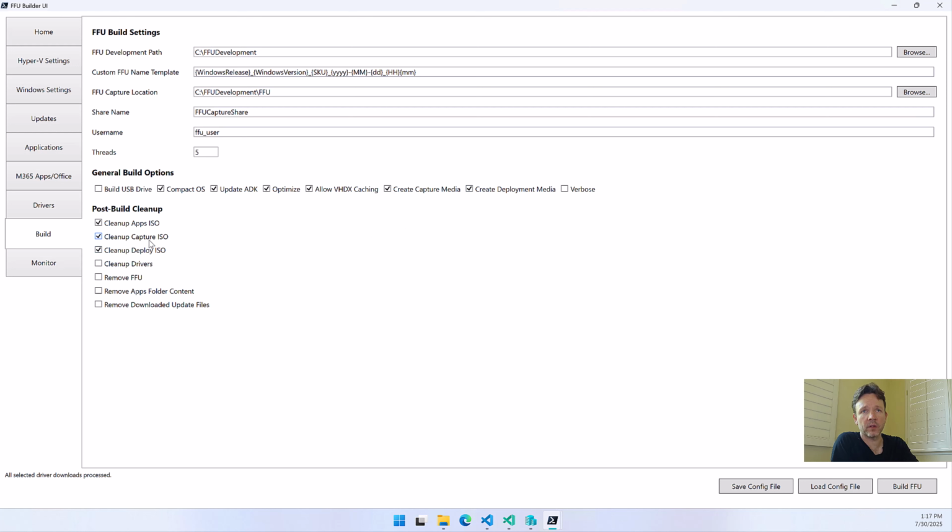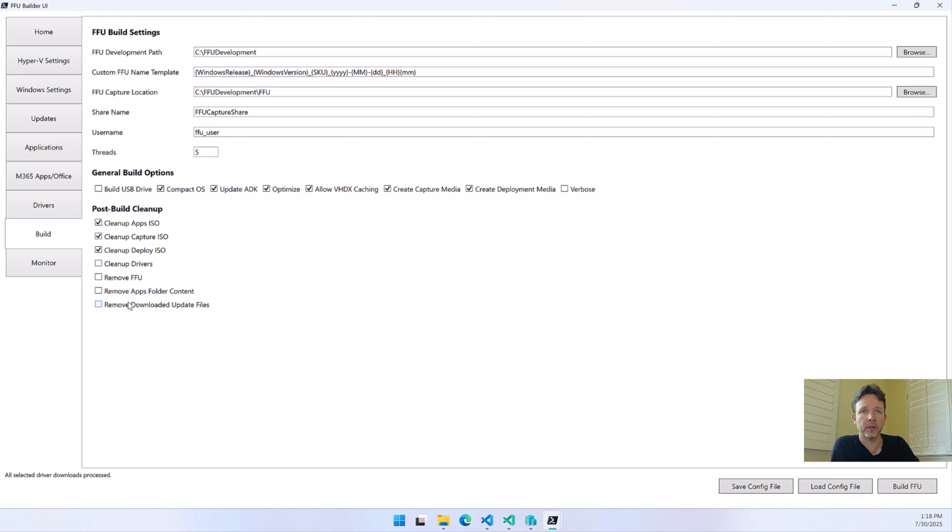But if you have it cleaned up and just create it, it just takes a little longer, but it's not really that big of a deal. Verbose, this will allow verbose output when the build script runs. I don't think you need verbose anymore. You'll see why here in a minute. But this will give you the same experience that most people have been using running the script with the verbose switch specified. Shows all the verbose output to the console.